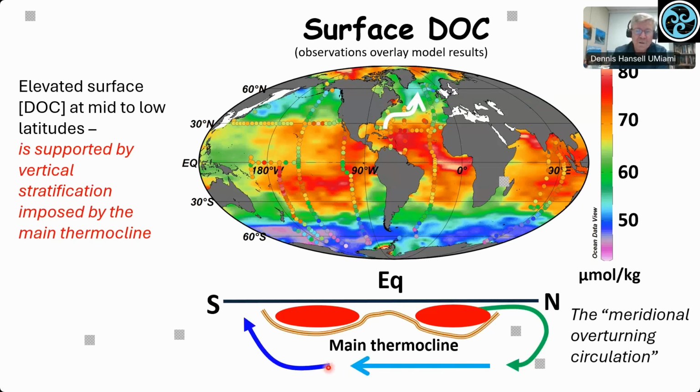And some hundreds of years later, it's going to come under all of this and then pop up again in the Southern Ocean, and it'll have lost some of its concentration by microbial consumption of that DOC. So all the deep waters, the Pacific, Indian, and Atlantic Oceans, are coming back into the Southern Ocean in this way. They're all relatively impoverished of DOC. So that's why we get this big distribution in the Southern Ocean of relatively low DOC. So in the Atlantic, it goes down with some enhancement, but by the time it pops up again down here, a lot of that material that the net export has been lost.